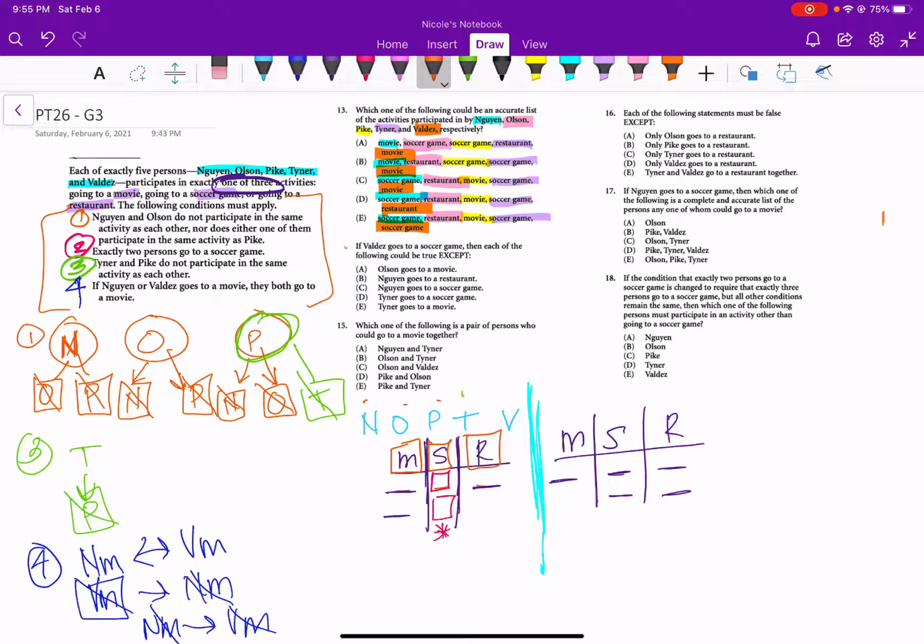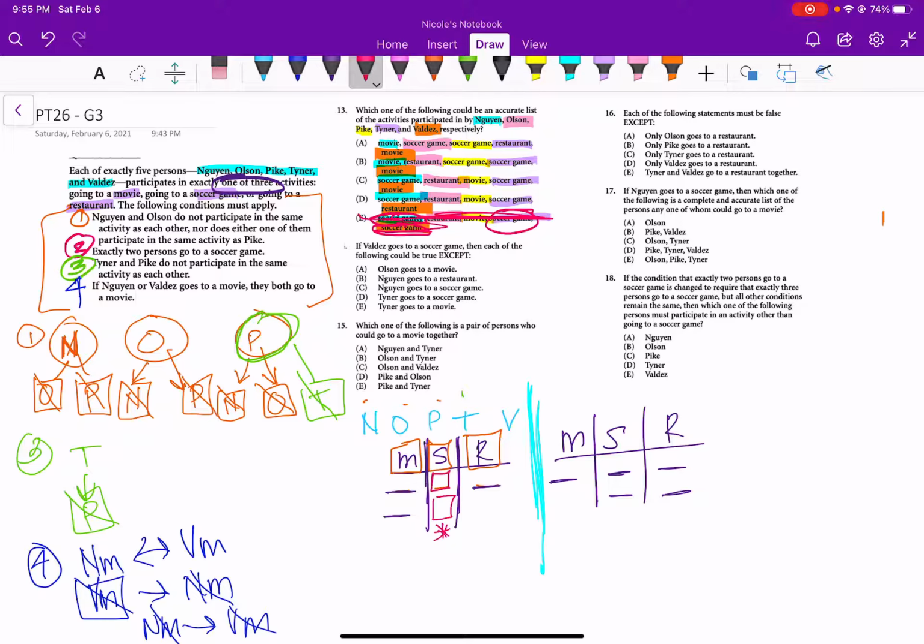I would actually cross this one off just because I recognize that we have 3 soccer games, and we can only have 2 people going to the soccer game. So from this one, I would just cross E off. So now I'm going to check O and see if O is going with P to anything. We already checked it for N. So O is my pink one.